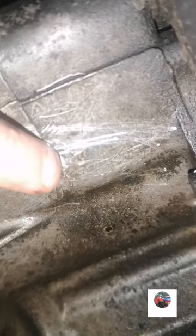Why, some people think that's beyond me. The lad who's trying to prove a point even says, look, mate, I've split loads of casings by doing that. I was just thinking, you've split none by that. If that lass who wrote that post had put a screwdriver in there to split a casing and listened to him, she should have just had a big snap there. Because this is all hollow. It goes all the way up here to the water pump. Like I say, it comes along here as well. I'm not getting at him. I was just trying to give the right information out before he smashed somebody's engine with silly information.